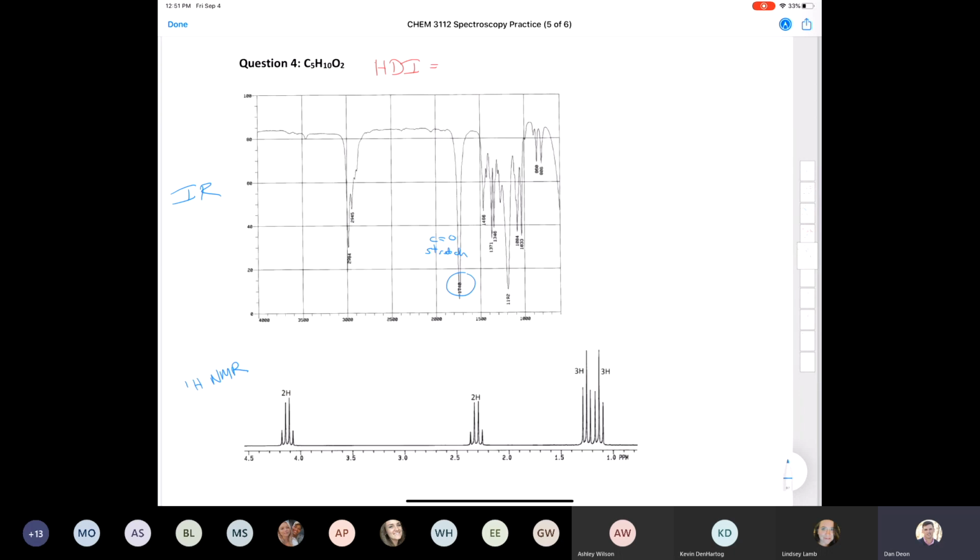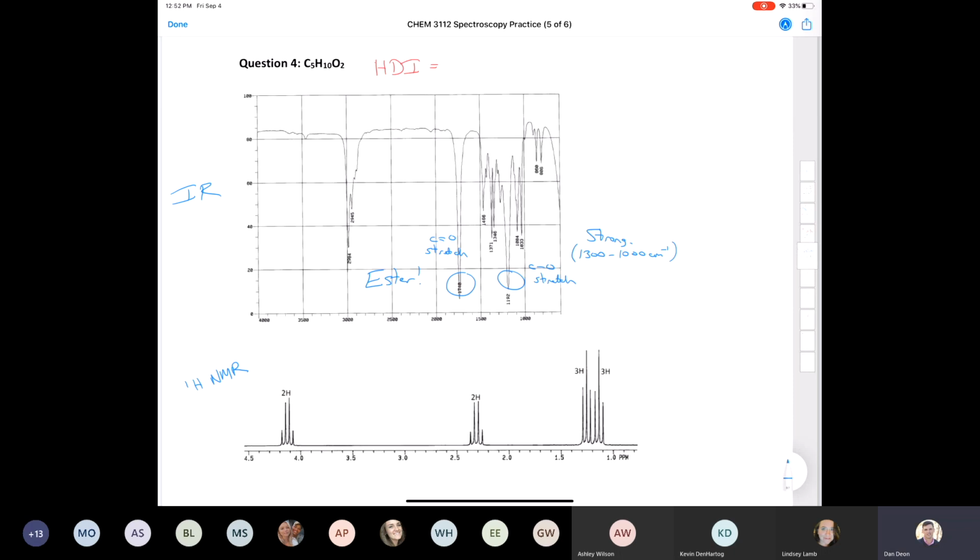Okay. Well, I think that might be a better idea because we also have a strong single carbon-oxygen stretch down here. It's at around 1192. That carbon-oxygen stretch for an ester is usually in the neighborhood of 1,300 to 1,000 reciprocal centimeters, and it's usually very strong as well. Yeah, I'd say we probably have an ester, and we got esters on the brain today. So it's probably an ester.